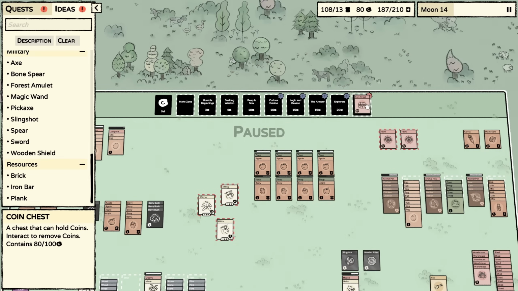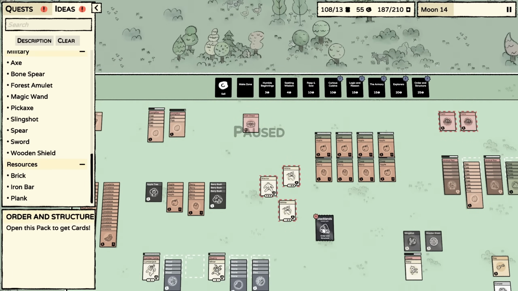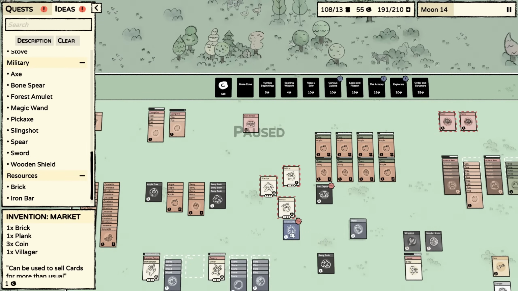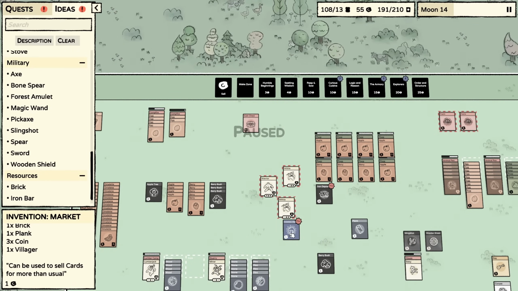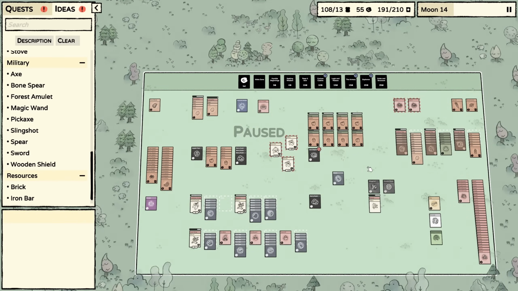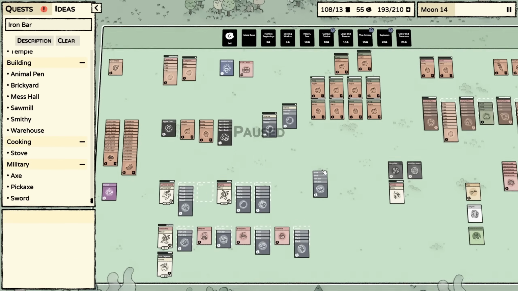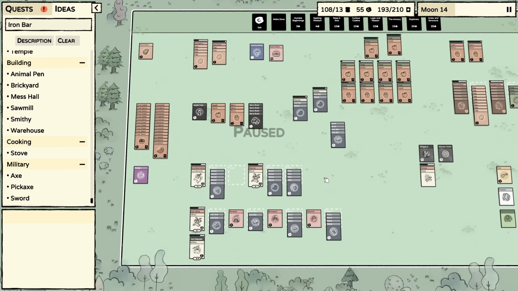Maybe just to get rid of some coins where it can go for order and structure. This should not yield us any fights, hopefully. Oh, actually, even an idea: the market, very nice. We can sell stuff at an even higher price if we want to. I'm living in abundance right now, so I'm not sure I can use it, but I've been using it in previous games. I'm now also going to go ahead and craft a smithy, just in case we want to make some advanced weaponry and armor.